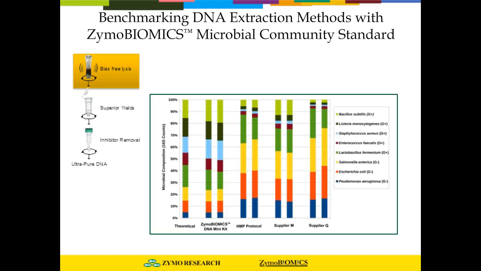organisms, as you'd expect. Supplier M is actually using mechanical lysis, and this is the most cited method and for the microbiomics specifically. And you notice it also is biased towards the gram-negative organisms, inefficiently lysing many of the gram-positives. And then the HMP protocol, which is the Human Microbiome Project protocol, is actually using the supplier M kit here, but also adds a heating step. And what we found, or what we suspect is that the heating step actually further lyses many of these gram-negatives, but isn't in fact actually further enhancing the lysis of many of the gram-positives.